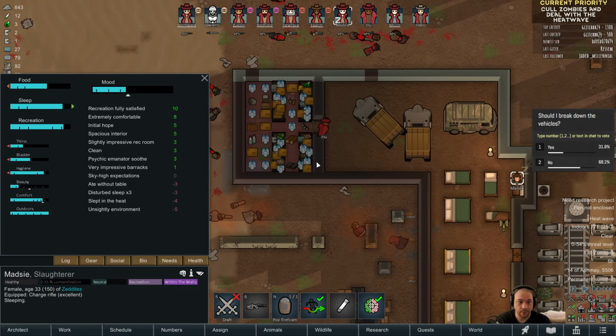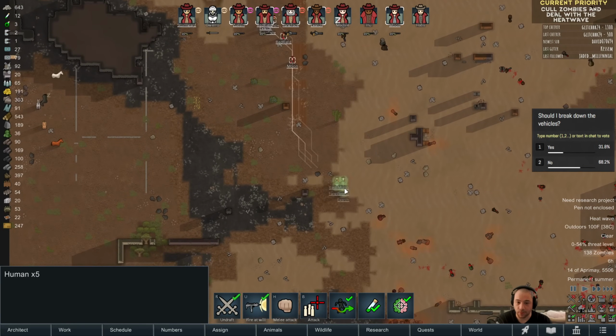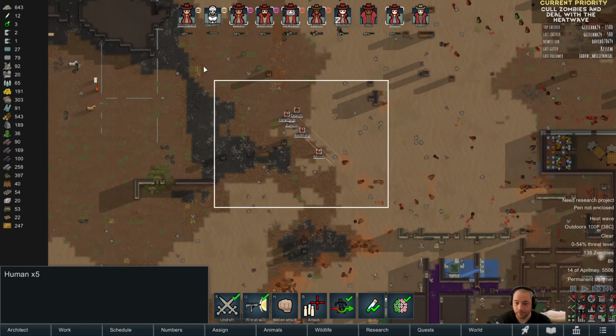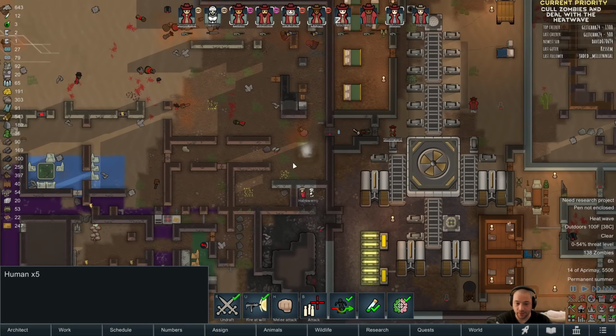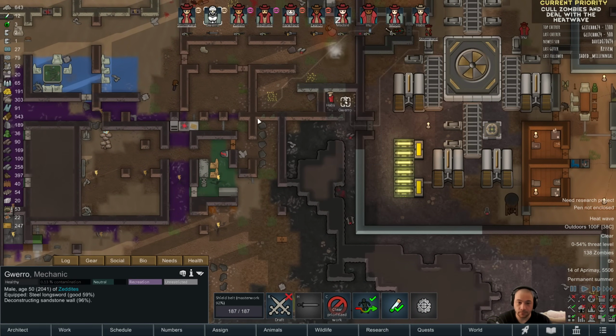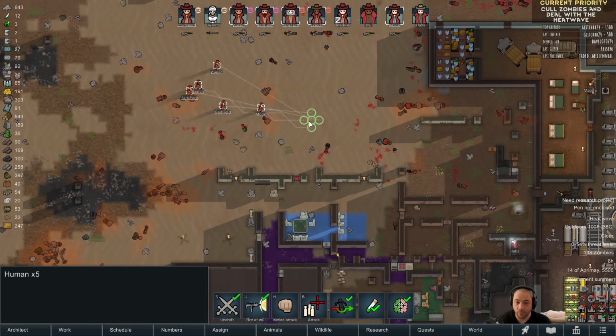Madsy, are you okay now? Not really. Slept in the heat, disturbed sleep, ate without a table. Yeah, you're sort of typical pissed. And it looks like you guys don't want me to break down the vehicles. Copy that. That was my initial inclination. Oh, Cora, I remember what I wanted you to do. I want you to break those two wall segments so that I have more freedom of movement.